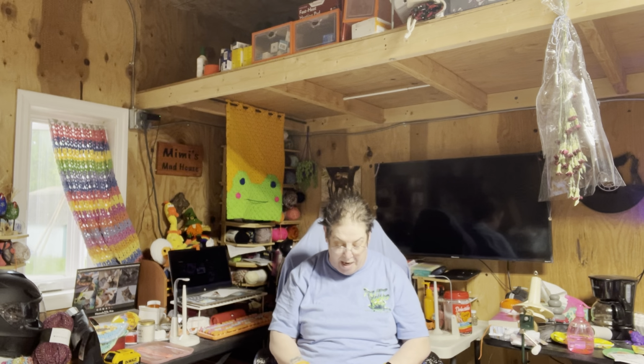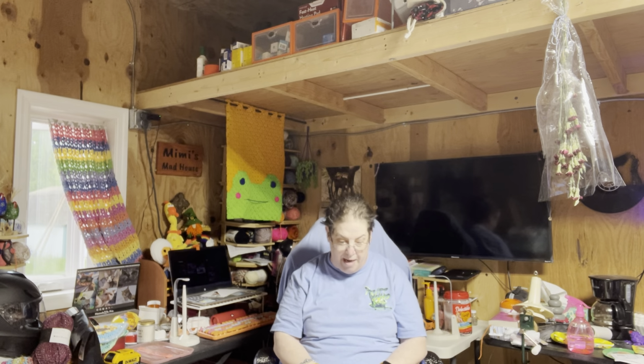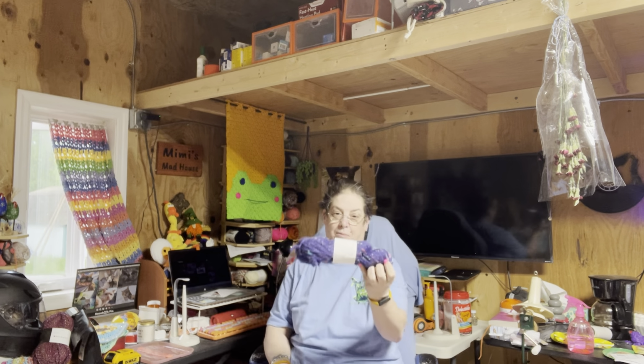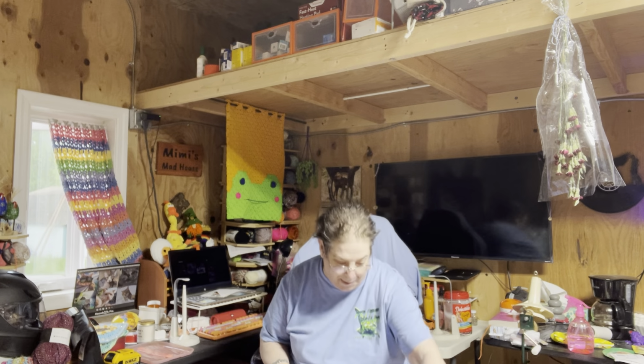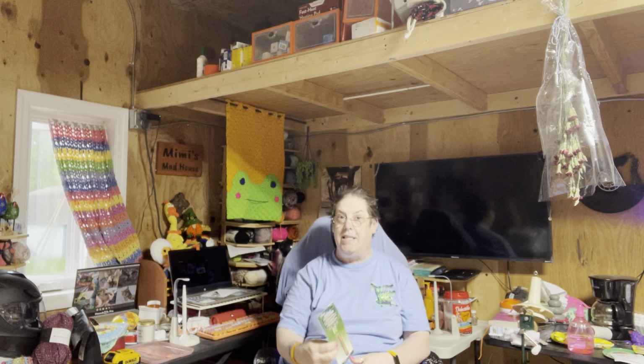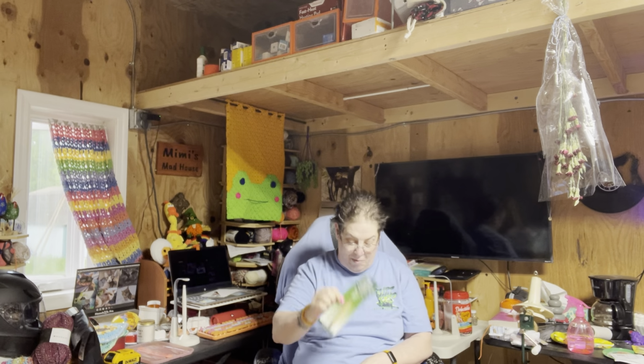So, I was tasked with making a Ross hat, and I made a Ross hat. Now, I did the bulky one. I tried to find, because this is what I wanted to do it with, this yarn here from Crystal. I attempted to do it, but I couldn't find the needles that I needed. So I ordered them and they arrived. So next time I pick this up, I will be able to make a hat with that yarn.